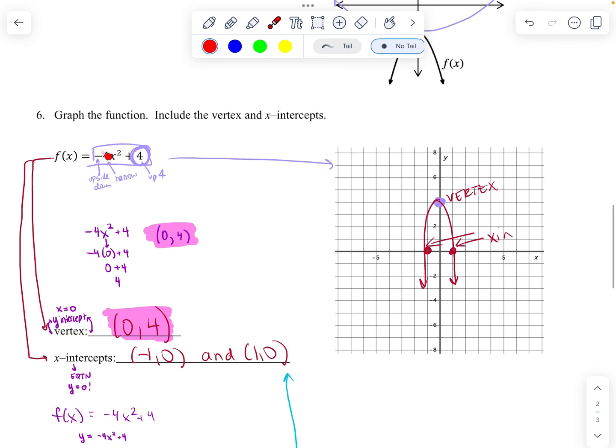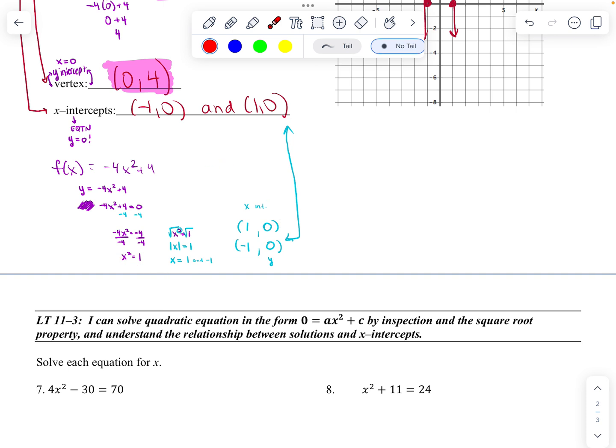The other option is to take this and graph it and then use the graph to get these. You just have to be careful that you know what these are for sure before you write them down. If you don't know for sure from the graph, then you can use the algebra to get your answer.